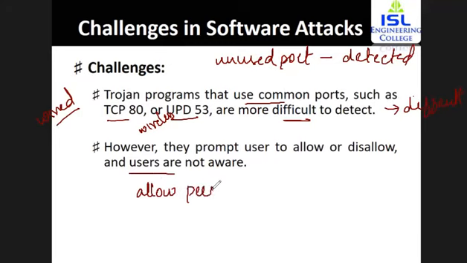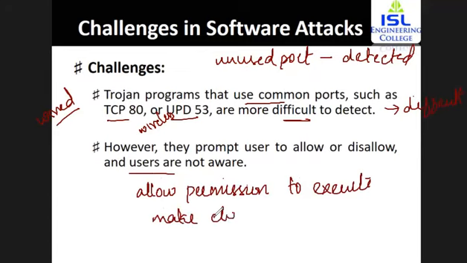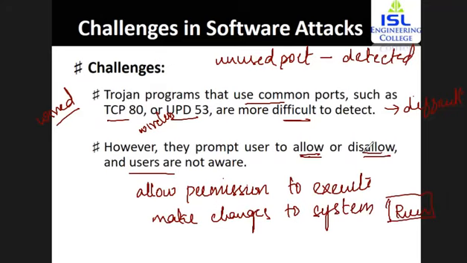This particular program requires permission to execute itself or make changes to the system. You get pop-up windows like these. If you click run or OK, then you yourself are giving permission to this file to install a virus within your system. So you are giving allow or disallow permissions, and the user is not aware whether this file has a virus or not.